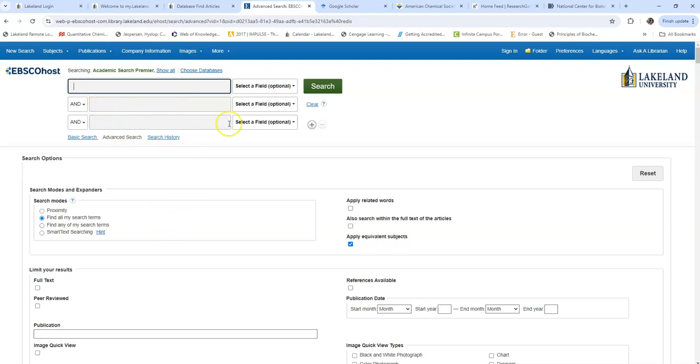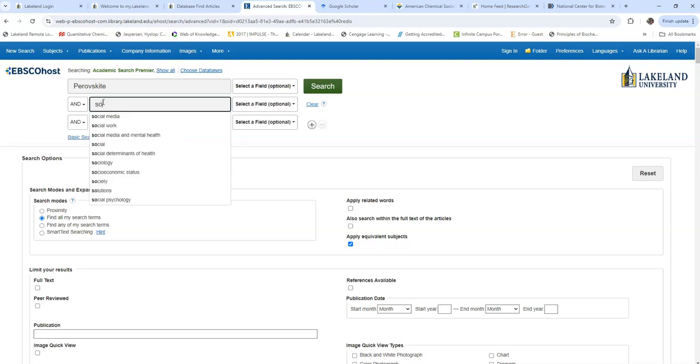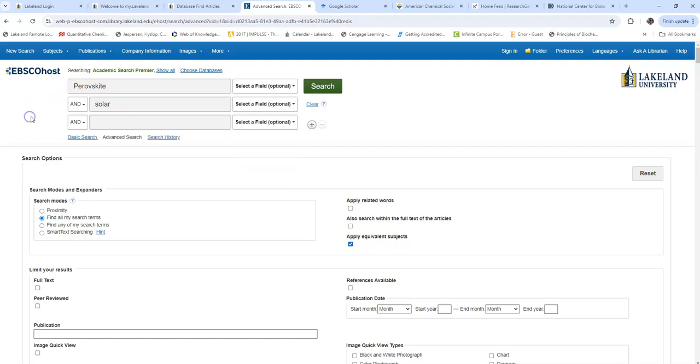And there are some things you can add to change what field you're looking at. So for example, let's say I want to do perovskite. I'm interested in that compound, and I want it to be in solar cells, or I'll just say solar power, or just solar. How about that? So I can add that. Maybe I want this to be in the title, or maybe that can be anywhere. It doesn't really matter. I would recommend that when you're starting, you don't have to select a field there. So we'll search and see what we get.